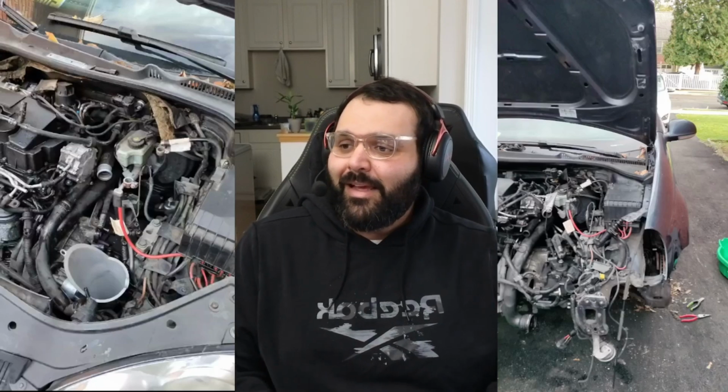So the first thing I did was I removed the engine and transmission, right? I wasn't exactly sure how to do it. I couldn't find too much information online, and I couldn't find too much information within the workshop manual itself. But it's pretty straightforward. Disconnect everything that has to do with the engine and transmission staying inside of the engine bay, and then remove it. That's how I figured I would do it.